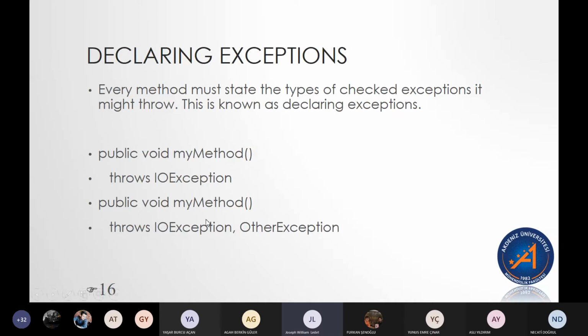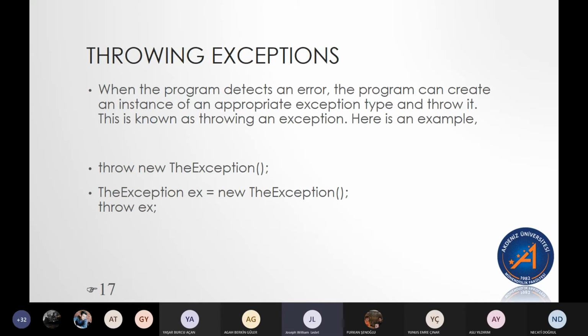Now again, the throws keyword just tells me we know that there might be a checked exception that could occur in this block of code. All right. So throw, the new keyword, like I said, creates the exception object. Throw actually puts it out there. We could also do it this way, where we can take an exception object, assign it to a variable, and then throw the variable. Either way. Okay. These two would be basically doing the same thing.